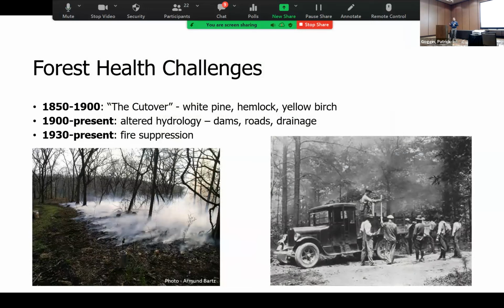And then fire suppression, we decided forest fires were not a good thing, and we decided as a society to suppress them. And for some reasons that was good, but it also had unintended consequences for those forests. Many of those forests, even wetland forests, were heavily influenced by fire disturbance historically. And that allowed certain trees to benefit, to reproduce well, and to maintain those systems. And without fire in those systems, the forests began to change. That's particularly true in the uplands, but it is also true in our wetland forests. And we'll look at some species that really are influenced and adapted to a fire disturbance scenario.